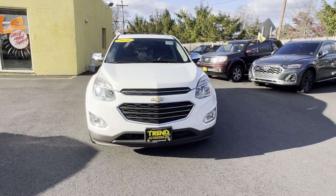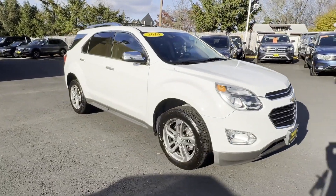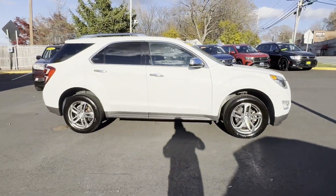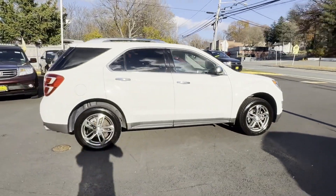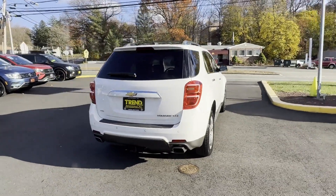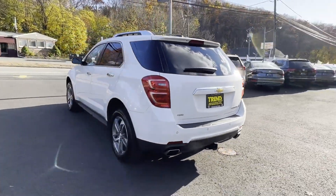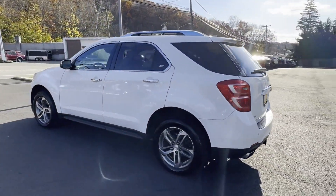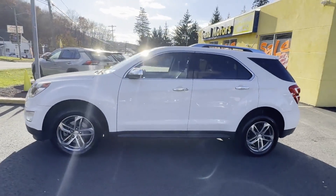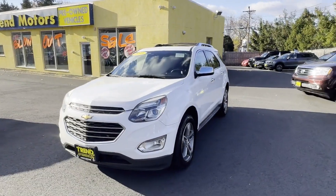2016 Chevrolet Equinox with less than 55,000 miles on the odometer. This SUV offers space as well as power and performance. If you're looking for extras, look no further than these built-in features: Wi-Fi hotspot, satellite radio, all-wheel drive, heated side view mirrors, leather seats, backup camera, memory seat, tinted windows, power driver seat, pass-through rear seat, Bluetooth, and brake assist.